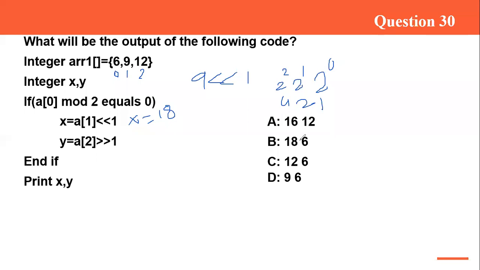right? Even whether we calculate the second one or not, it's not the matter here. But still, let us check that. Now, a of 2, right shift once. What is a of 2? 12. 12, right shift once. Right shift means we have to divide, because 4 is becoming 2, 2 is becoming 1. That means it is getting divided by 2. One time shift, so divided by 2 once. So it is nothing but 6. So Y value is 6. So X comma Y means 18, 6. That's the answer. Clear? Anyway, I hope everyone knows it already, but just a recap.